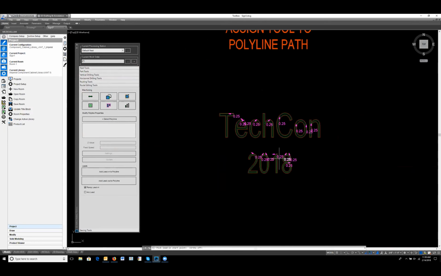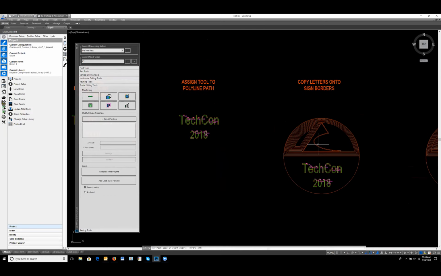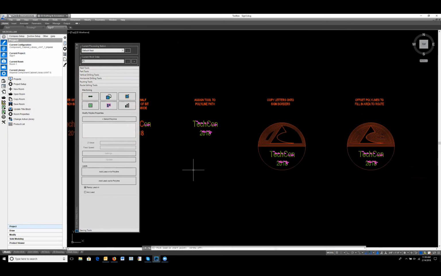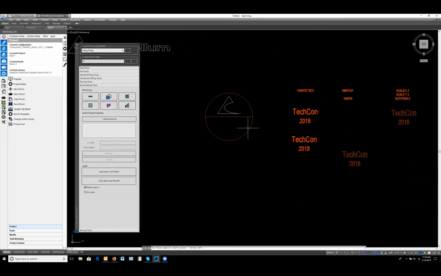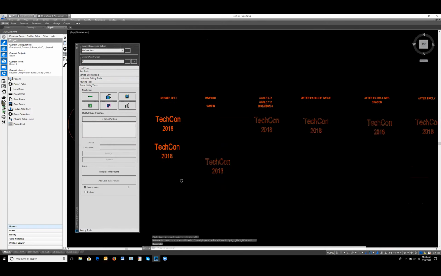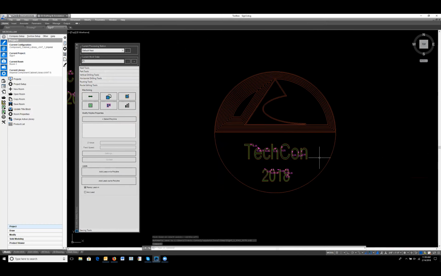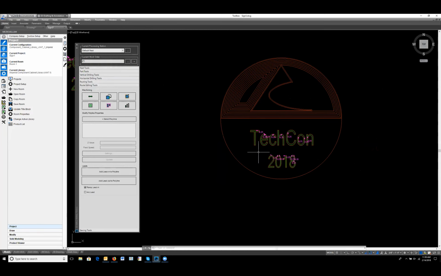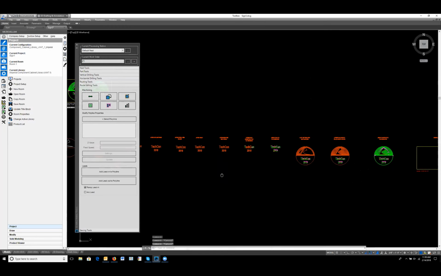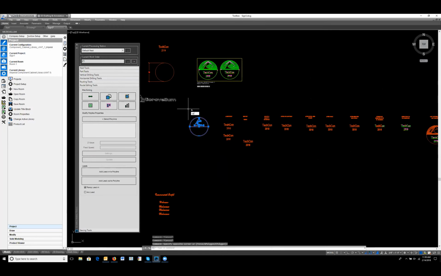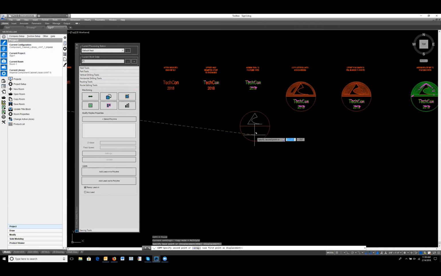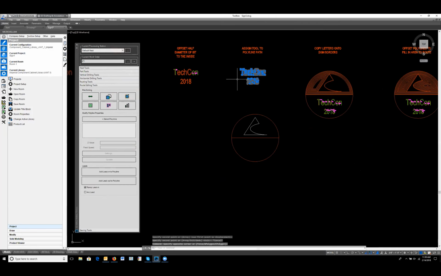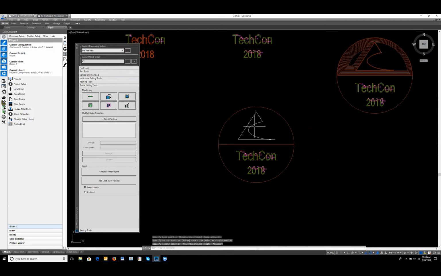Once you've done that, this is basically what it's going to look like here. I've just, at this point, copied over the original simple outline with the Microvellum logo. And I've inserted, just copied over those letters to here. Let me just take this out so that everybody can kind of see what I was doing here. Let's just bring this one over. I'll copy it over here, and then we'll just copy this down to wherever you think is going to look good. I'm just going to fling it in there.